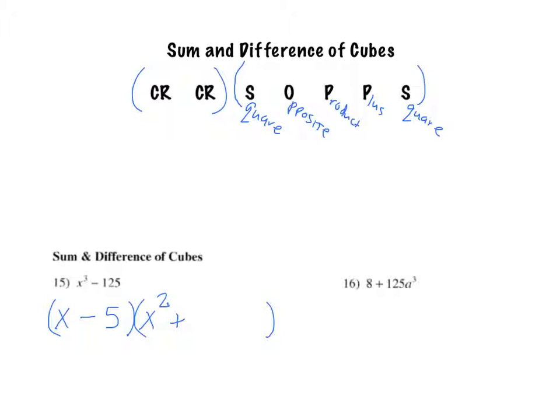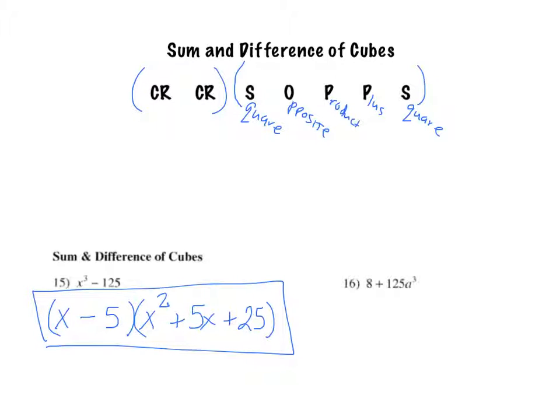Okay, next thing is the product. That means you multiply these two things together. Now, ignore the sign because we've already got the plus sign there. And in fact, that's always going to be wrong. So you just multiply these two, and that gets you a 5x. Okay, and then the next P means plus, so we put a plus sign. And then last S is square it. But instead of squaring the first term, we're going to square the last term. So for me, that's going to be a 25. Since you're squaring it, that should make sense why that's always a plus sign on there. Okay, so that's all there is. You just have to remember that little acronym and then fill it in.